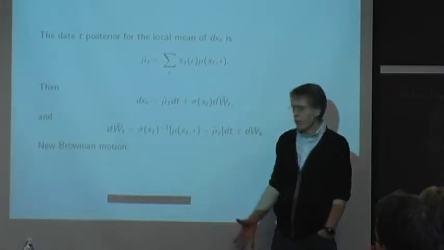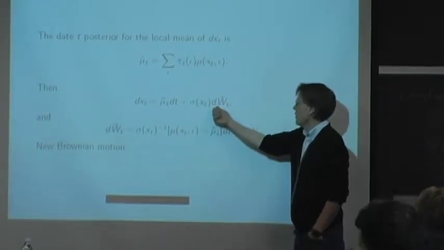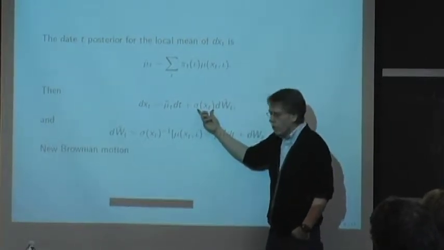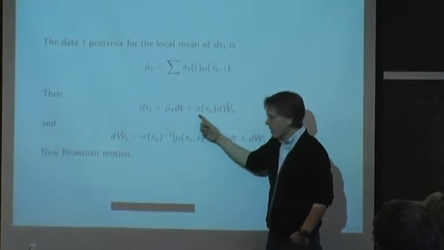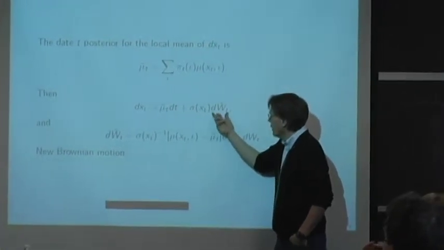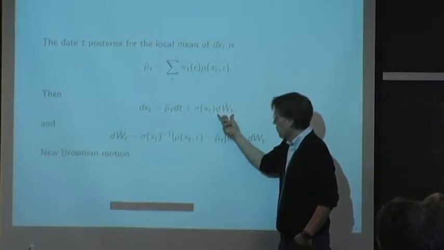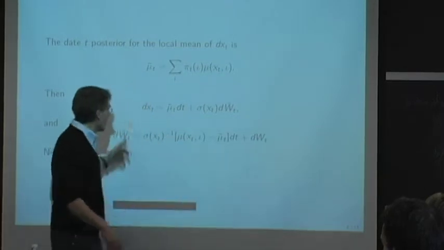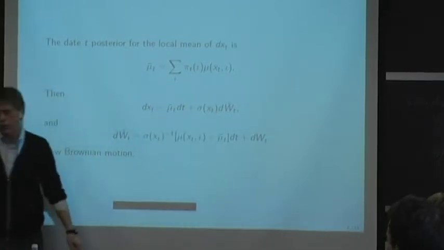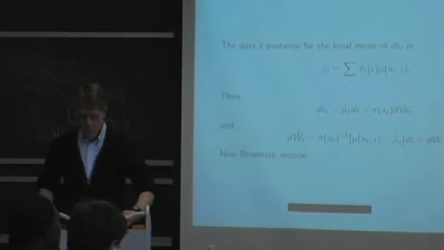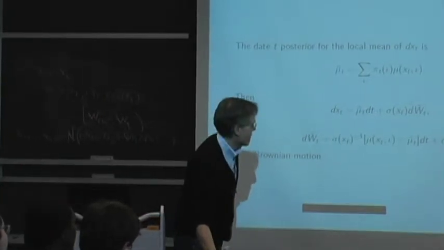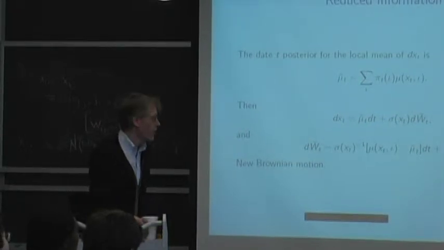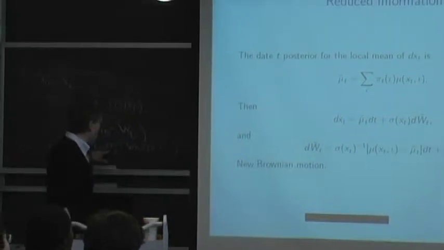I've reduced compound lotteries here. So yes, I had to change this object, but the amount of risk locally that shows up is going to be quantitatively the same because this has the same covariance structure as before. It's the same sigma that shows up here. So taking this continuous time limit, locally, the amount of risk remains the same. I'm asking you to trust me that it's the case. It's roughly a corollary of this type of observation here.